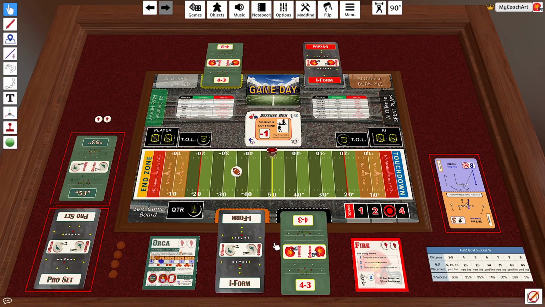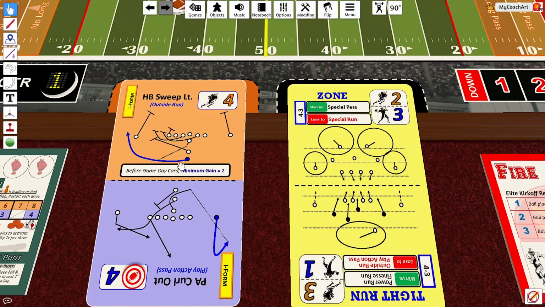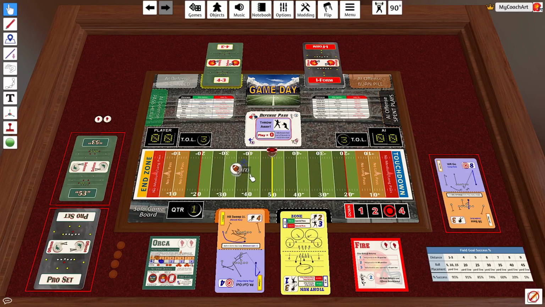3rd down now, and we see they've come out with an I form versus 4-3. This is an outside run, halfback sweep, against a zone, and as we can see, this is a minimum gain of 2. So 4 minus 2 is 2, but this would have made the gain 2 anyway. So they're very close to getting that 1st down. And of course, the defensive pass card is ignored. It does not impact the run play, so the gain is 2, and it is now 4th and 1.